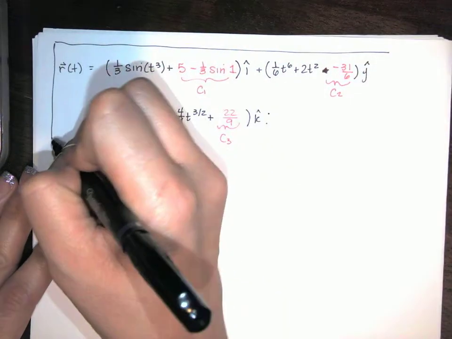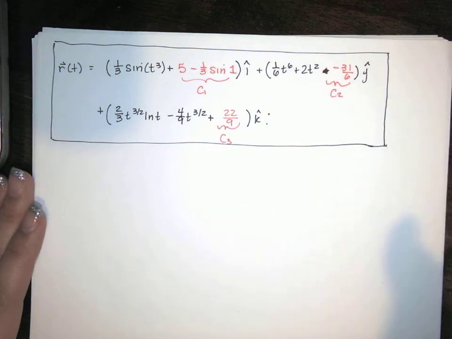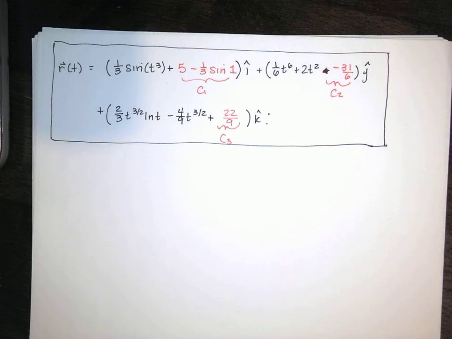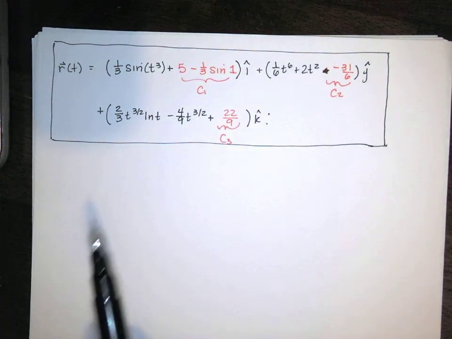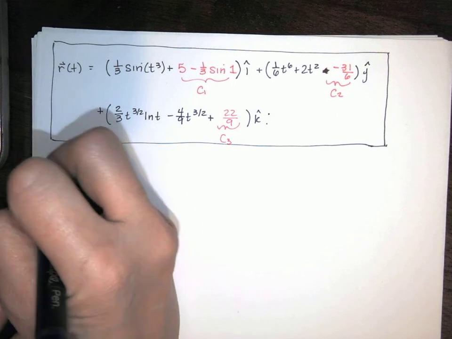Now you know. They gave us the velocity, and they gave us an initial position, or they said when t equals 1, this is your position. And we were able to completely recover the position by anti-differentiating, plugging in 1 and solving for the c's, and then back substituting. Now if you give me any time, you say t equals 10 seconds, t equals 5 seconds, we can plug that in, and this will give us our position. Last question.